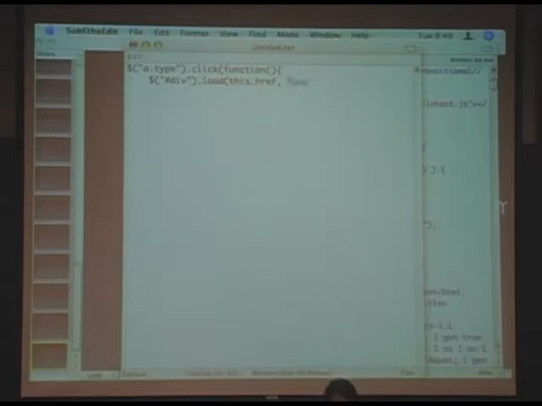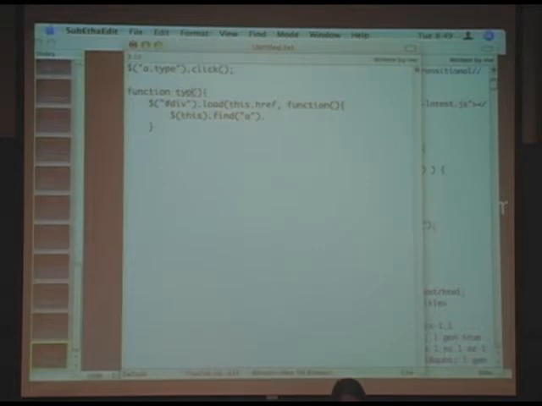Currently, you can do this: find all links of that type, and the way you usually unroll it is to pull this out into another function, and you want to attach clicks to the type thing. So you kind of unroll yourself.